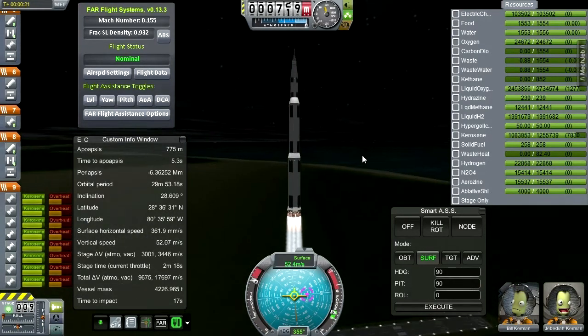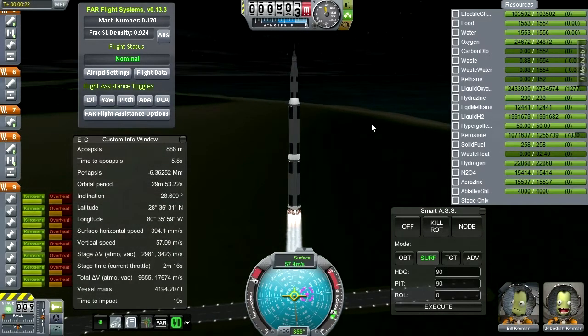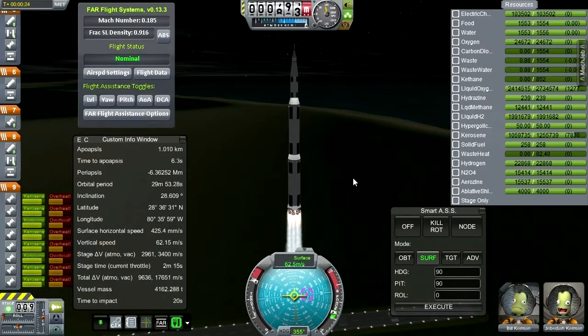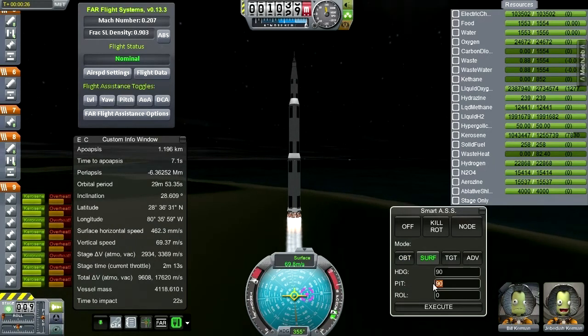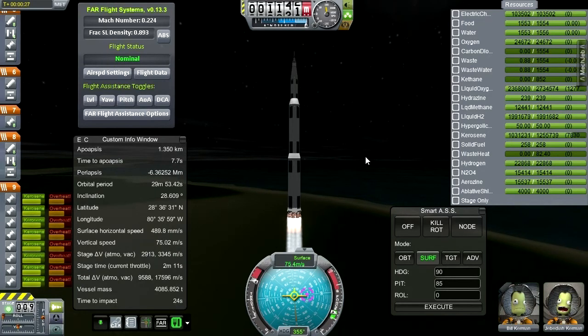Oh yes, I'm using procedural parts rather than stretchy tanks or stretchy SRB. So these are procedural parts all the way, and also the newest procedural fairings. So most of this structure is procedural parts and procedural fairings. Pre-programming in the start of our gravity turn.